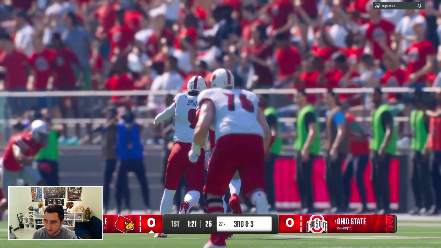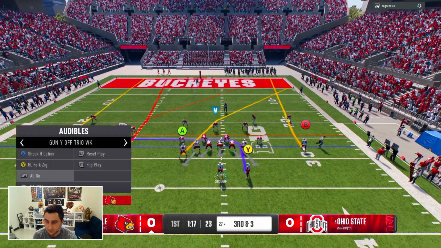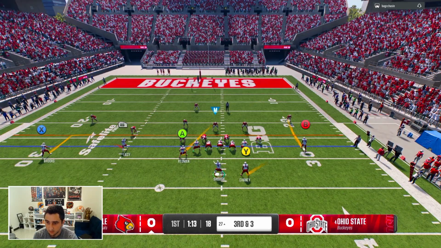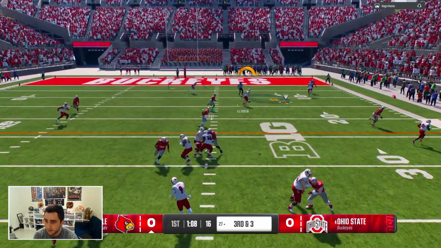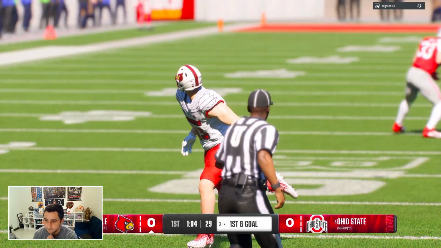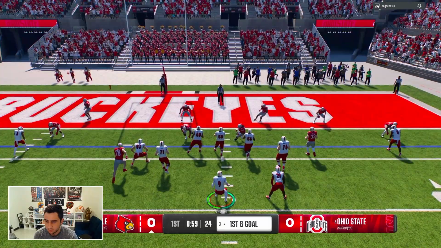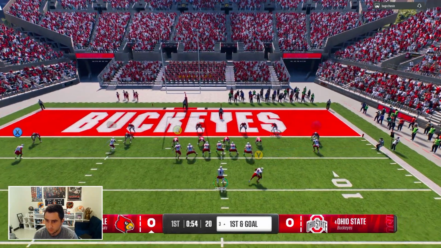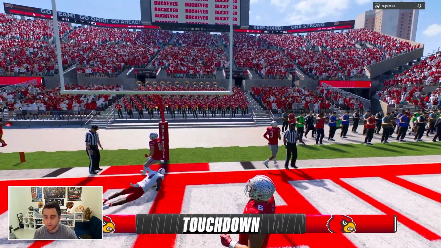Now, I think we're going to actually go verticals. Well, it's actually called all go, but who's counting? Let's go here. Good. Is he running that? Oh, we got the tight end. Good. Let's go. Good job. Let's hurry up. Let's go. Boom. Right there. Touchdown. Good job. Great drive, guys. Let's go.